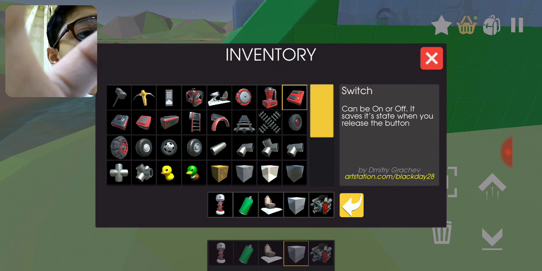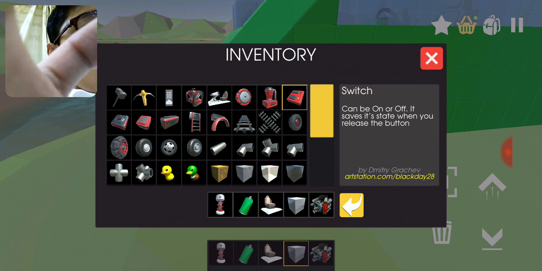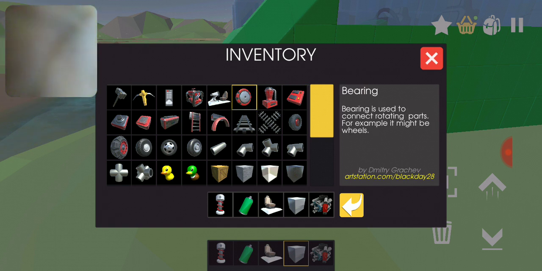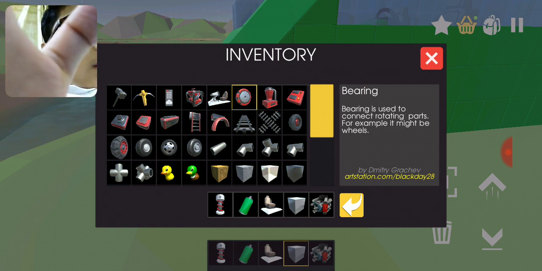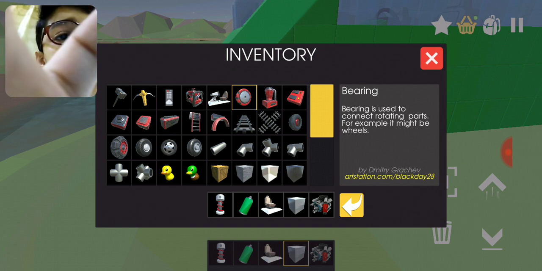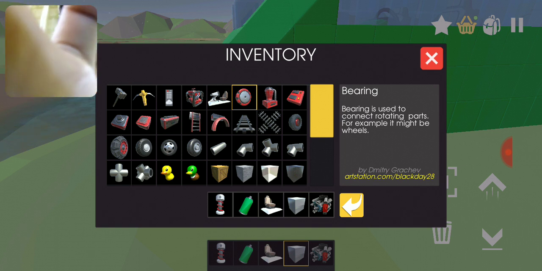What's this button? Okay. Use to connect rotating board, rotating parts. Wheels. Okay. Oh, so, oh.